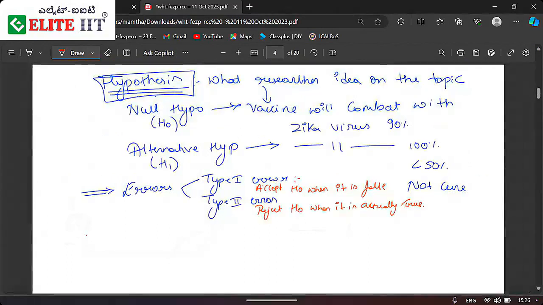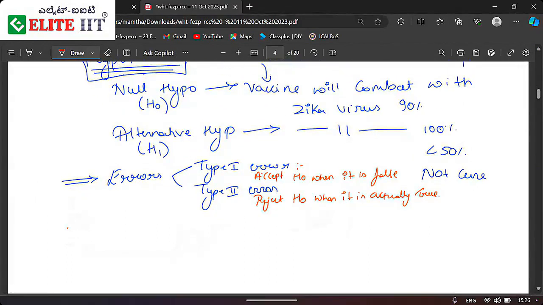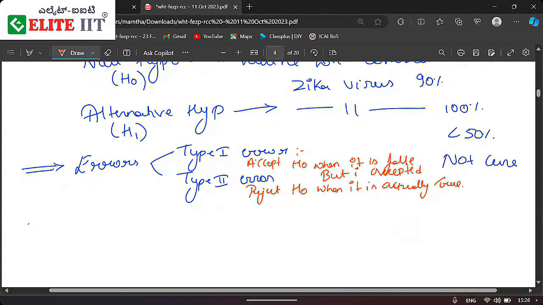This was a question from a previous year. What is a type 1 error? In a type 1 error, after testing, having made all the tests, my null hypothesis is actually false, but I accepted it. Even though it is false, I have just accepted it. But in a type 2 error, even though my null hypothesis is true, I have rejected it. Is it clear? So that is the error in taking the results of a hypothesis. Do remember this one. This was a previous year question.